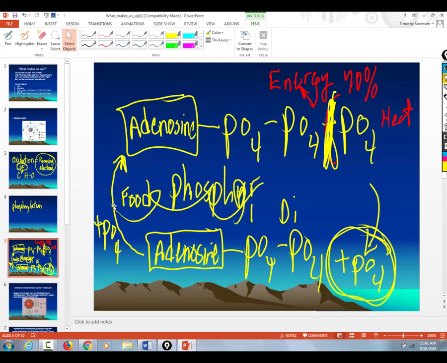Did you look at the metabolic pathway? It's insane. How many people got that? Guys, what's the whole purpose of why we eat, why we're supposed to eat? Not because you're hungry. It's to break the bonds in the food that we eat, to take the third lonely phosphate, pop it back on, and regenerate ADP into ATP. Say yes. Guys, yes or no? You went over this in general to some degree, right? You know what ATP is, right?